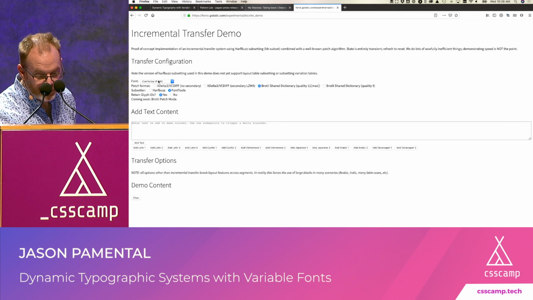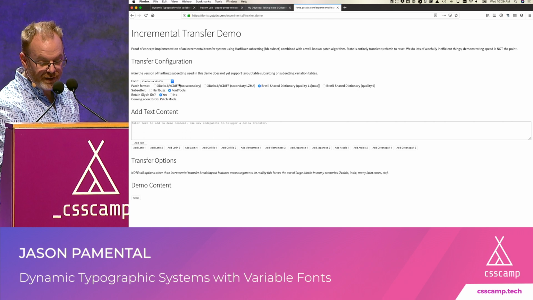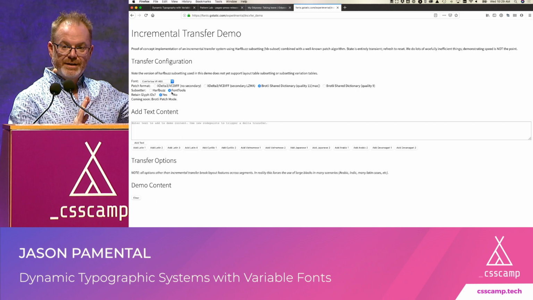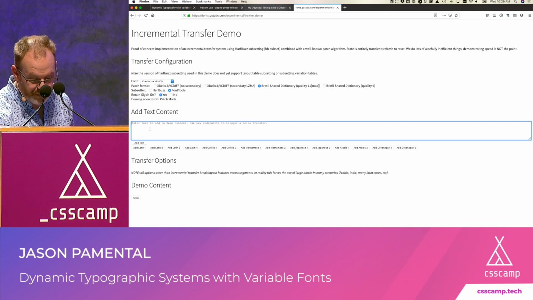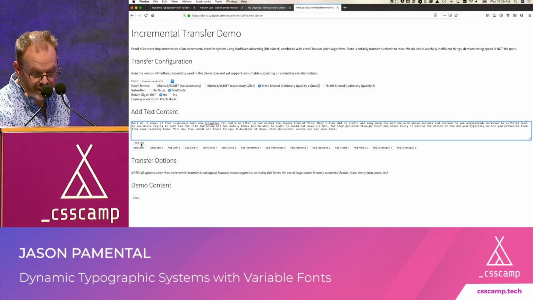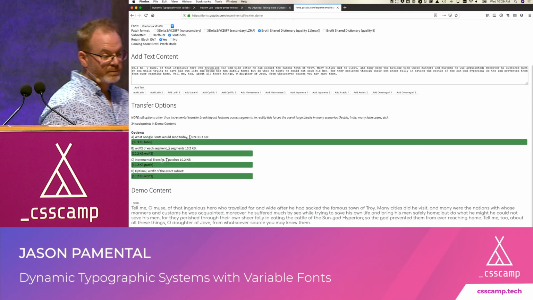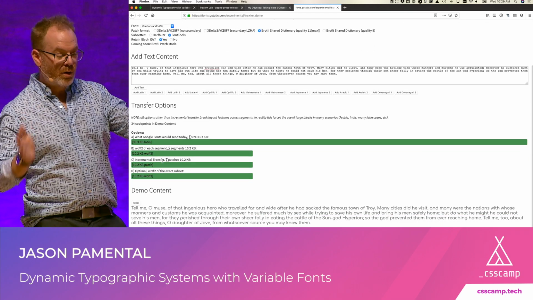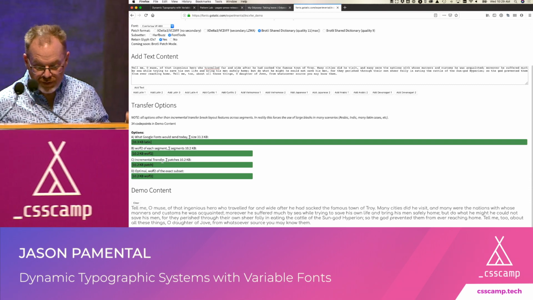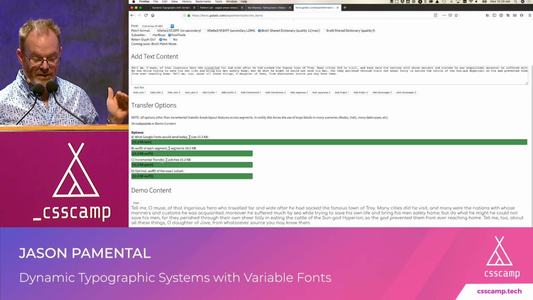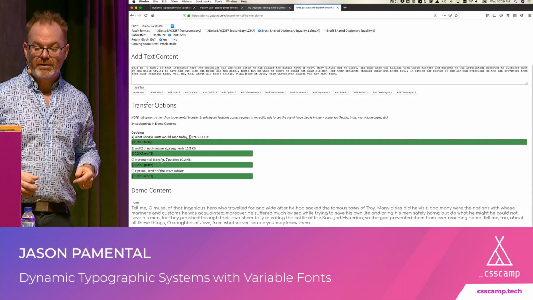I've made some choices. I chose a variable font. I'm using the highest quality setting for this broadly shared dictionary, the font tool subsetter, for reasons. I'm going to retain the glyph IDs, and I'm going to patch in this text. I'm going to hit add. There. So what you're seeing here is the top line is the whole font, one of the bottom lines is what's getting served right now. And the one that we're looking for is the WOFF2 segment on line B. So it served 10K of font data in order to render that paragraph.